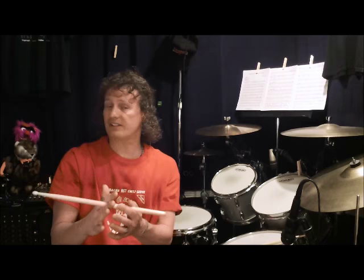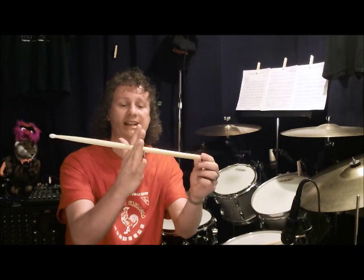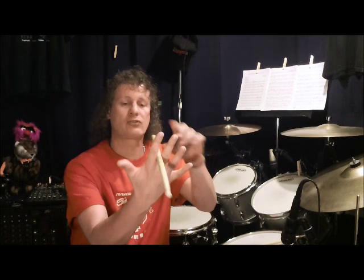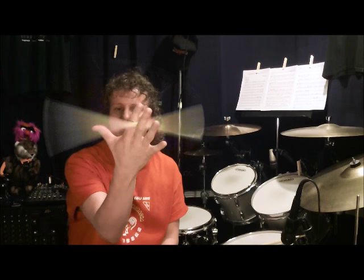Actually, I'm not spinning the drumstick at all — but when you do it quick it looks great. Now when you practice this, make sure you do this away from everything and everybody, because two things happen. Number one, the drumstick is going to have a natural tendency to slide right out of your fingers — the next thing you know it's going to sail, and when I say sail, they'll go 10 to 15 feet away. The other thing that's going to happen is the drumstick is going to have the tendency to move upwards. So that's what we're working on — we want to be able to do this and control it, and keep it right in here.